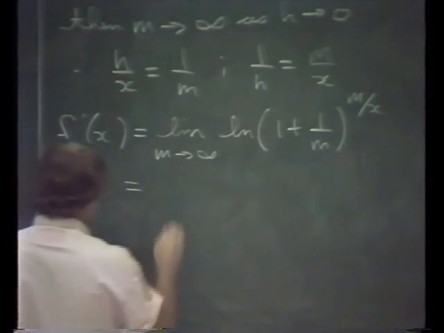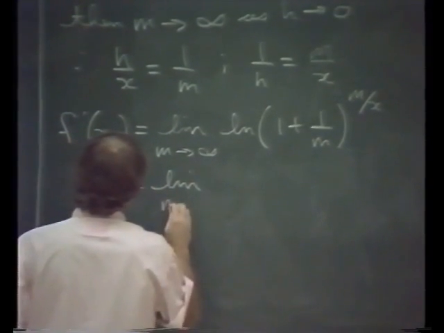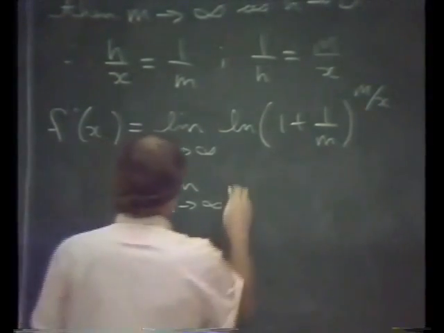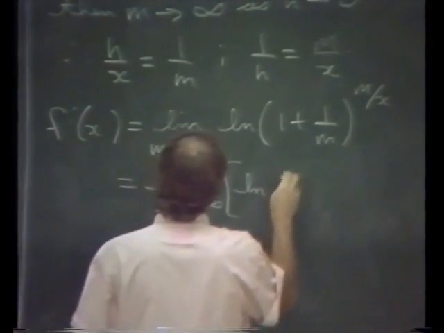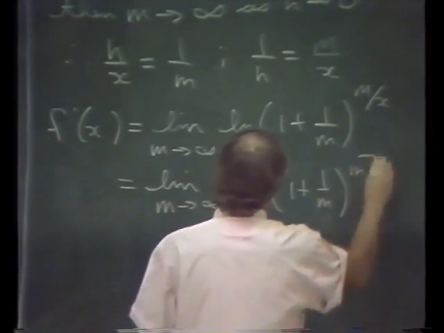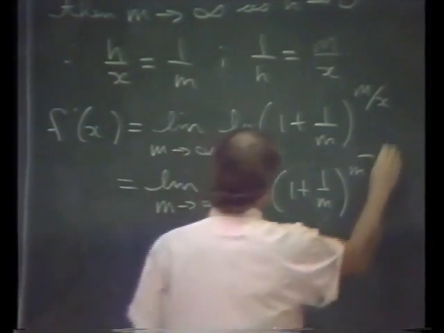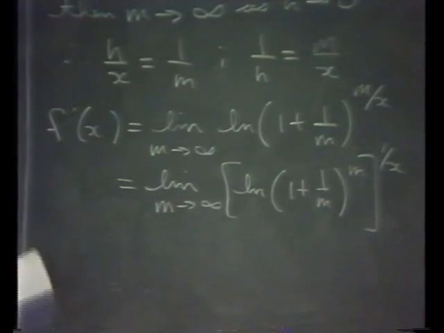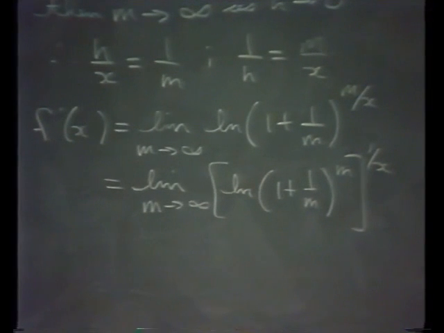And again, I can simplify that a little more, so hopefully you'll recognize what we're getting at. Let's say that's equal to the limit as m tends towards infinity, and I want to isolate my m's now. So I could rewrite this as ln of [1 plus 1 over m to the power m], and then outside the square bracket, take it to the power 1 over x. Just one of the index rules. So I get my 1 over x outside the square brackets.